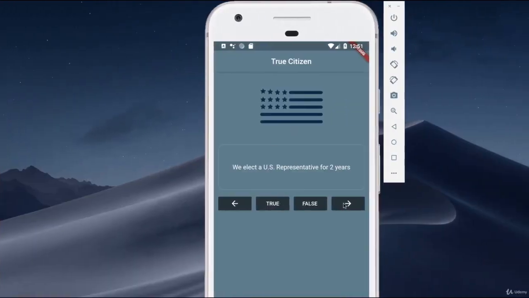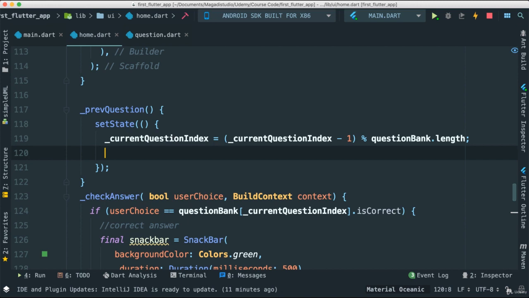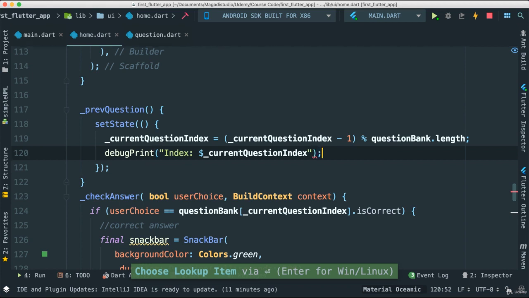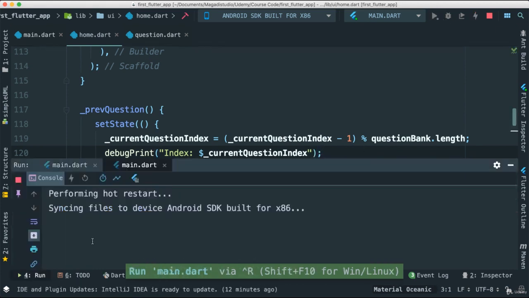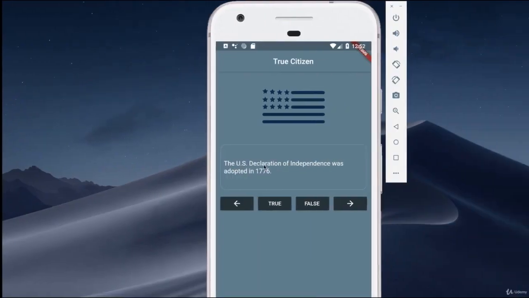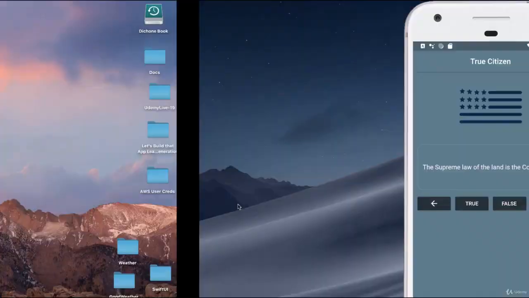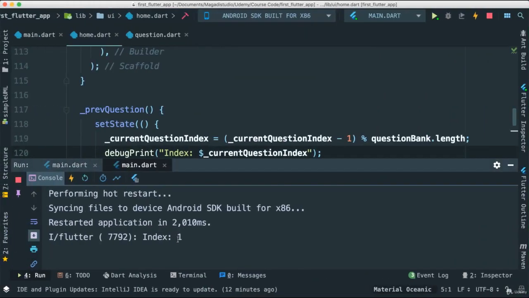All right, so we can go forward. Life is good. We can keep going, and life is good. Just for testing, just to see what's going on, let's say debug here, current index like this, just to see what's going on. Let's save and give a quick run here. Open there. Very good. So we're here. Let's go forward a little bit. Life's good. Go back. Go back. It says index 1.